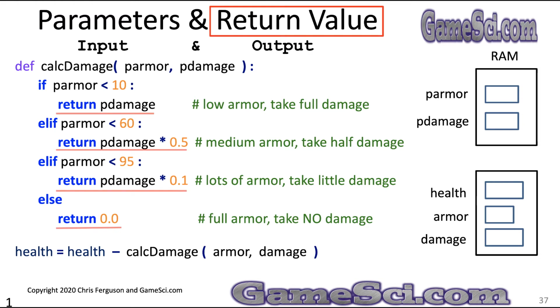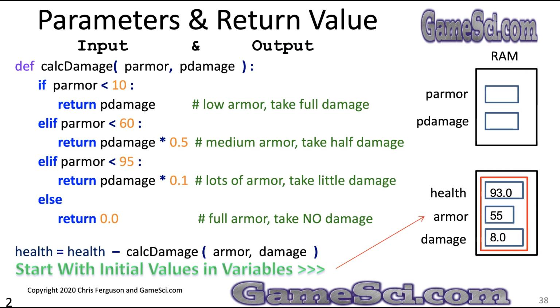Return values. What are return values? They are essentially output to the function. I put the word output under return values because return values represent the output of the function. And down here in the code, everywhere I return something from this function, I underlined it. I'm returning a value here, here, here, and here.